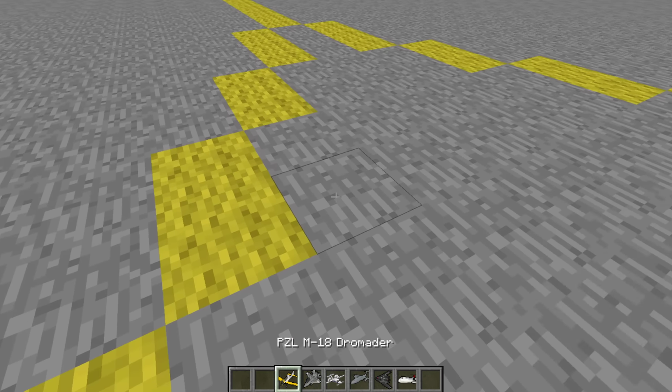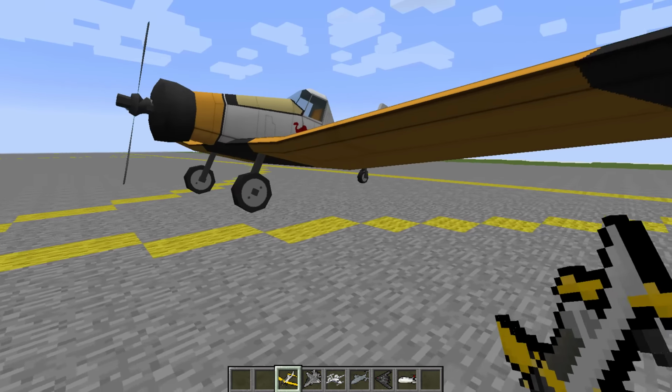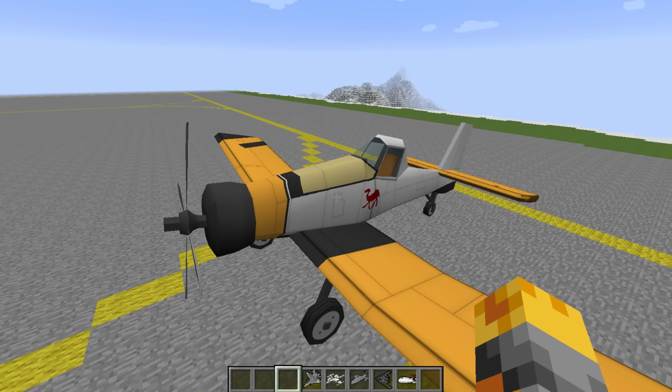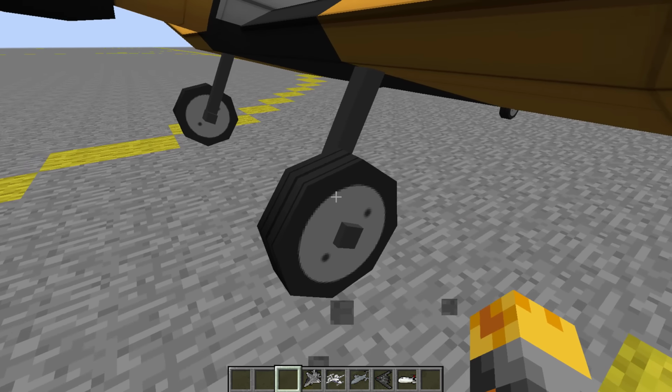But let me show you guys the Dromedar. This is now an old-fashioned plane. It's a very farmer's plane, but it's a very cool one. So you guys don't have to always be shooting people. You can always just go and travel the desert with your little camel logo. It's a very nice plane.